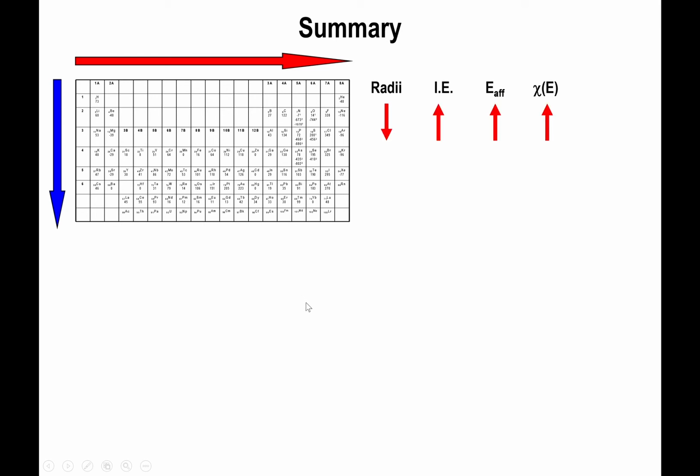What you basically saw is that going from left to right, the radii tend to decrease because of the effective nuclear charge. But the ionization energy, electron affinity, and electronegativity all increase. And going from top to bottom, there's an increase in atomic radius because you're going to higher energy levels and increasing the size of the atom. But the ionization energy, electron affinity, and electronegativity all decrease as a result of the atom increasing in size. This tells you that the radius is giving you the opposite picture. It's inversely related to the effective nuclear charge, whereas the ionization energy, the electron affinity, and the electronegativity are directly related to the effective nuclear charge. So the lower the effective nuclear charge gets, the lower the ionization energy, electron affinity, and electronegativity will get. But the radius will do the opposite.